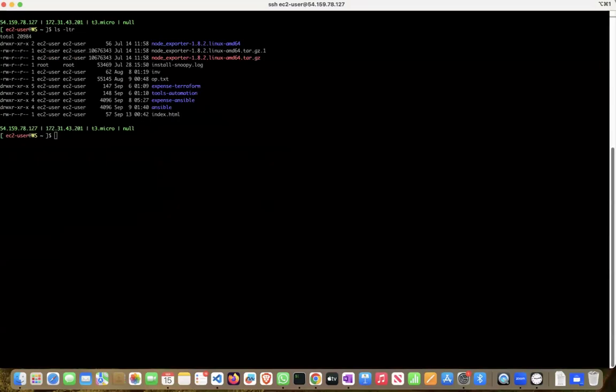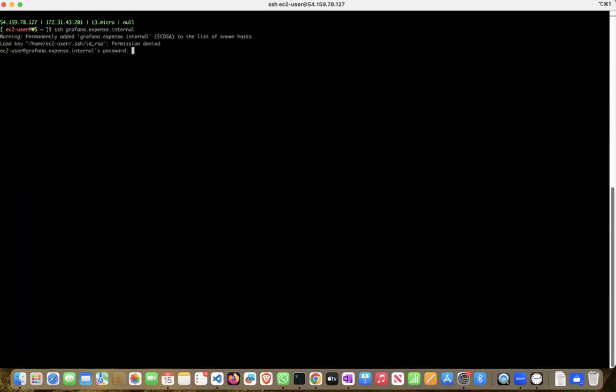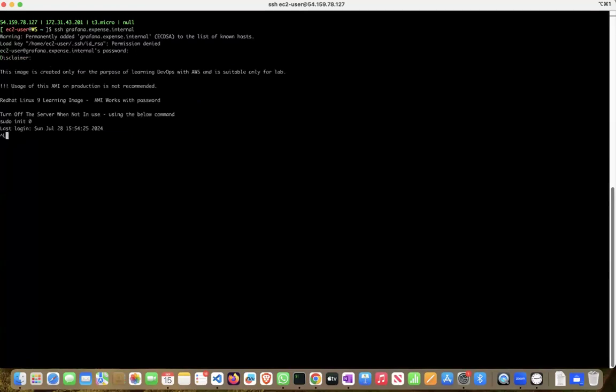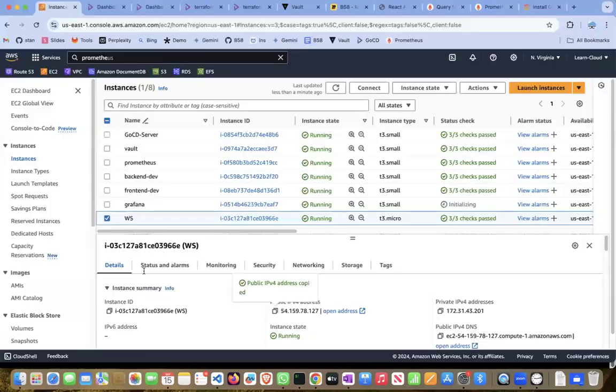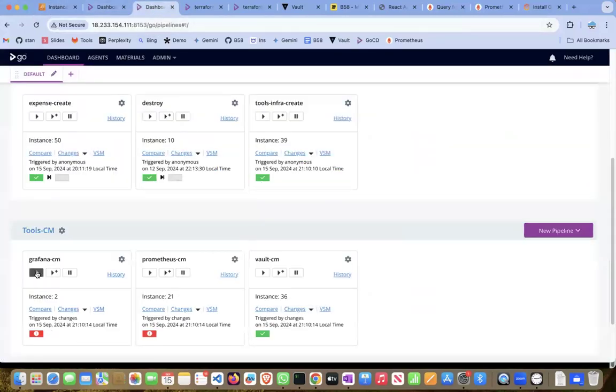All right, SSH. Okay, yes, this instance is up. Now I would like to run the CM job. Since the infra is up, now the CM job makes sense. Earlier the infra itself was not there, so obviously it would fail.